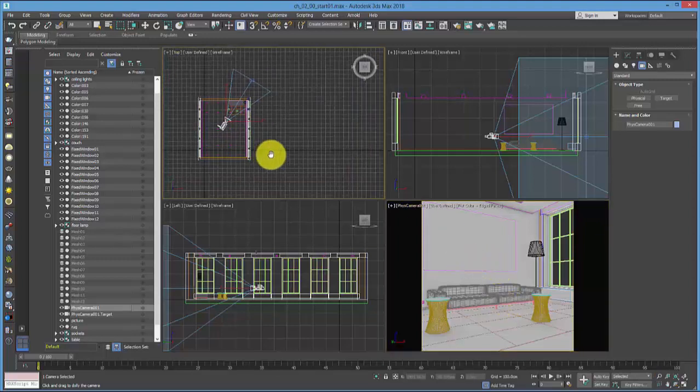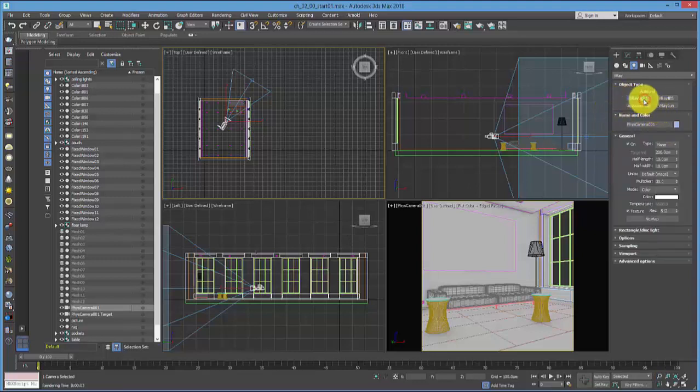Next thing we need to do is very simple. We need to load a light. So we're going to go to Light, go to the rollout for V-Ray, and look for V-Ray Light. Under the light settings, we're going to turn it on and change the type of light to dome light. Now we shouldn't be doing anything else.